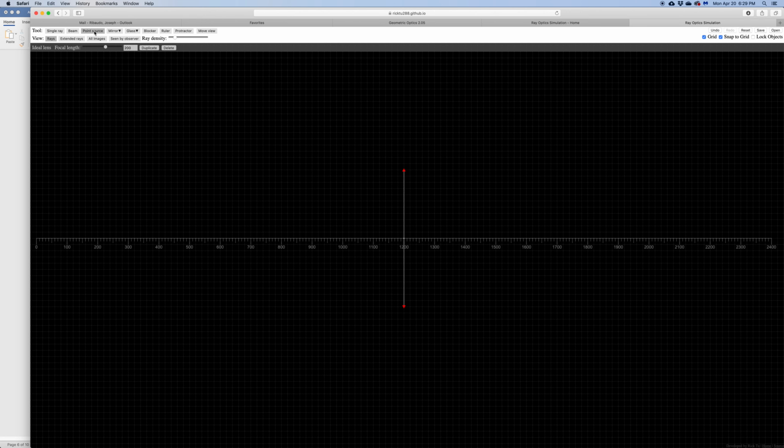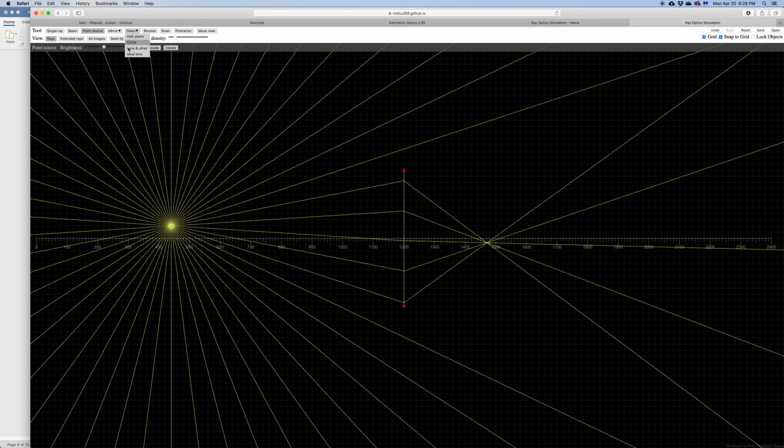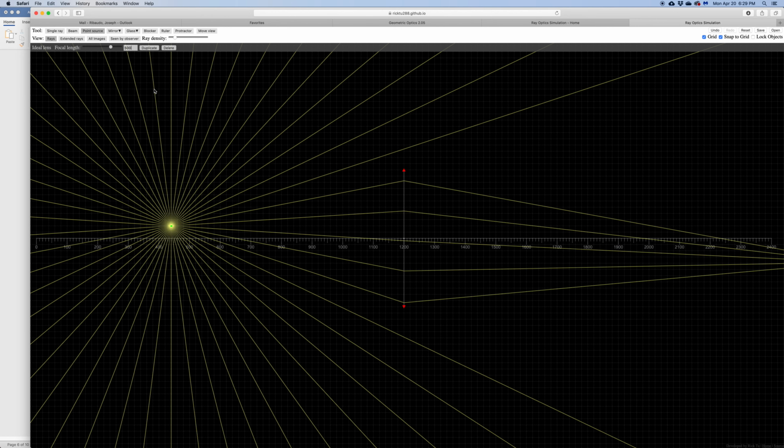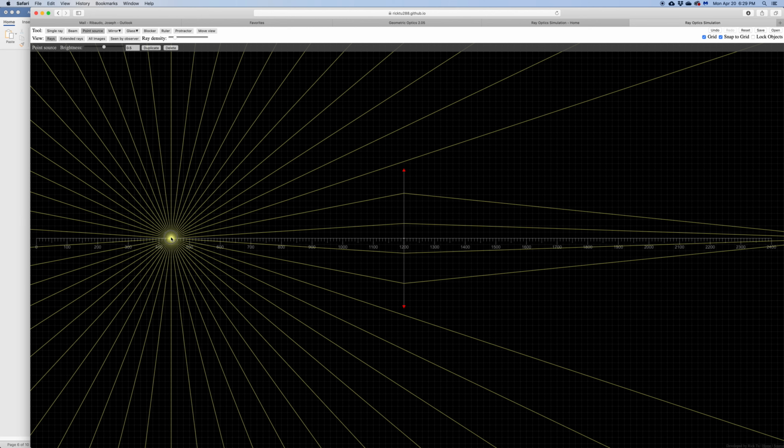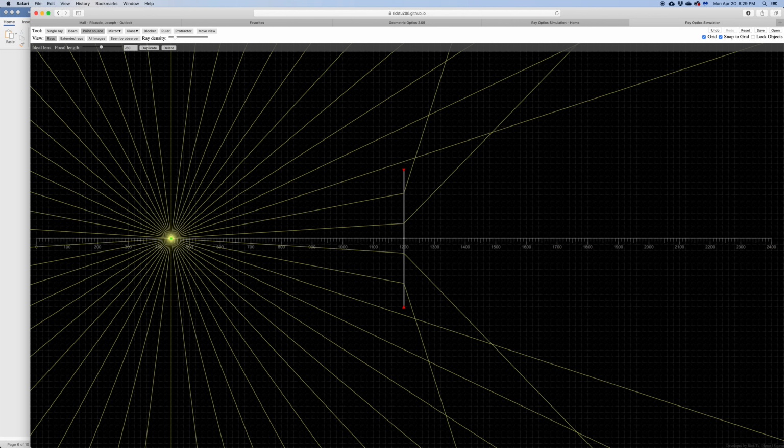So now let's see if I add my point source and then click on the lens. Let's change this to 500. Notice how that changes the image that forms. And so I can click back on the lens and I can change this to, I don't know, minus 50. If you use a minus sign for the focal length, notice how the arrows switched, and now the arrows are pointing in towards the lens as opposed to out.